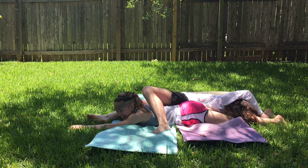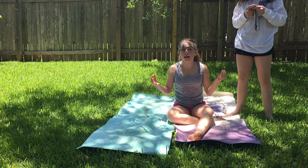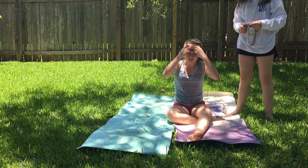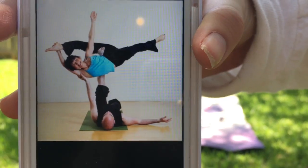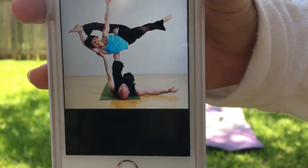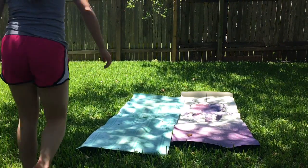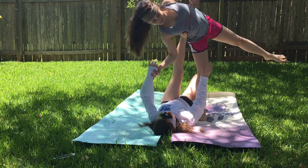Okay, never mind. So we picked a really simple one to bring it all back to our center at the end. And this is what we decided on. That's what we're all about. Something really calming, easy, not a lot of skill involved. Let's do this. And then, go.